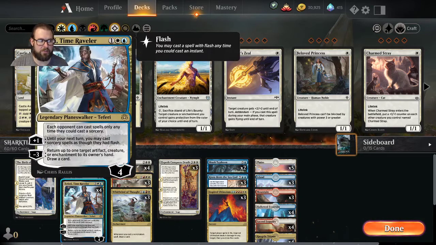I have 4 copies of Teferi, Time Raveler for 1 colorless, 1 plains, 1 island. He comes in with 4 loyalty. His static ability says each opponent can cast spells only any time they could cast a sorcery. His +1 ability, until your next turn you may cast sorcery spells as though they had flash. And then his -3 says return up to 1 target artifact, creature, or enchantment to its owner's hand, and we draw a card.